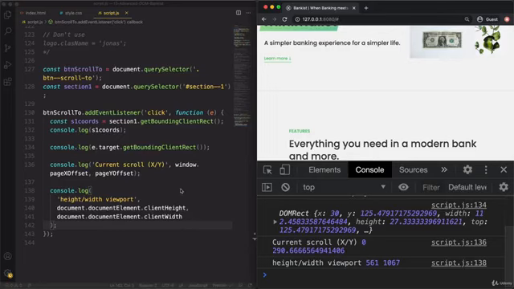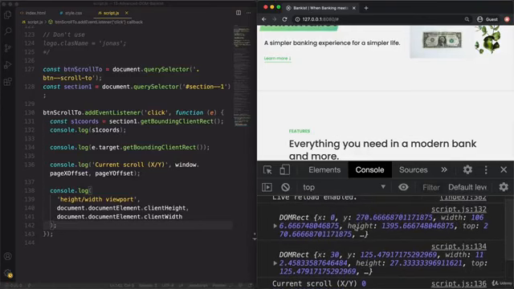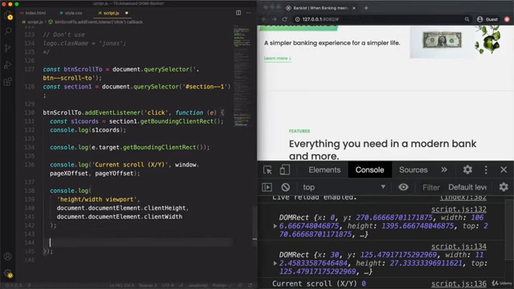All right. But anyway, the goal of actually getting these coordinates is because we need them to scroll to this first section here. All right. So basically, we need these coordinates here to tell JavaScript where it should scroll to. So let's now do that, actually.